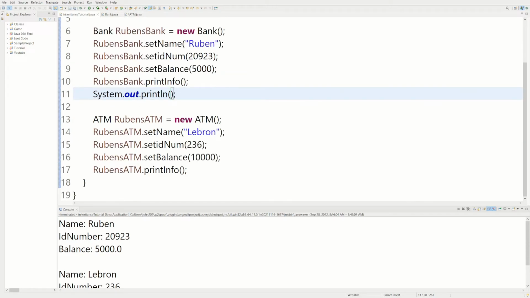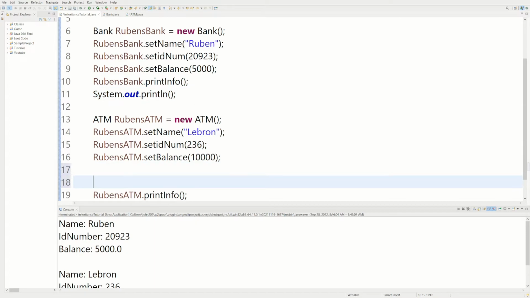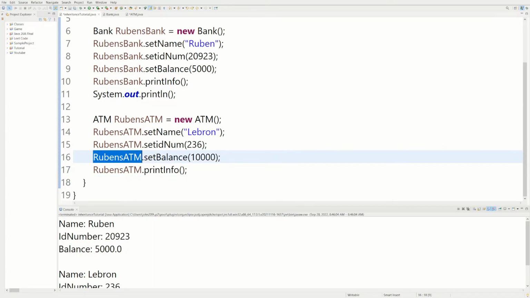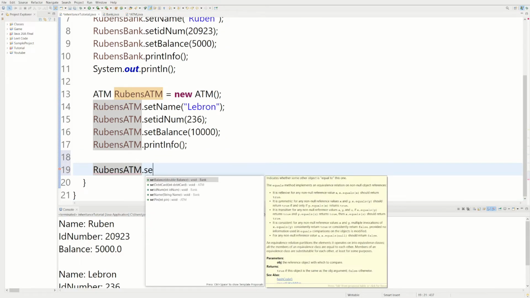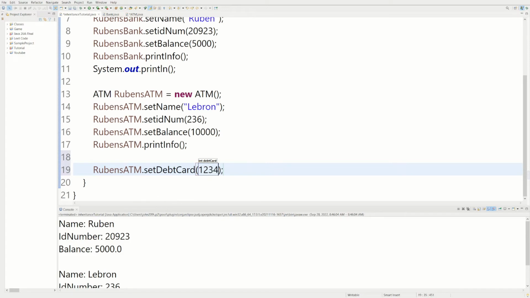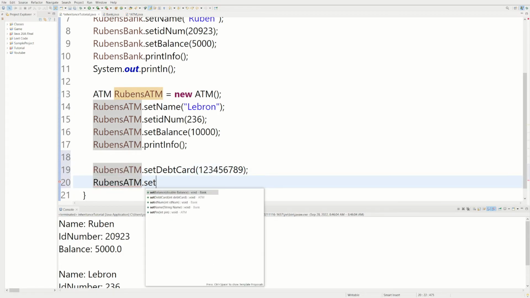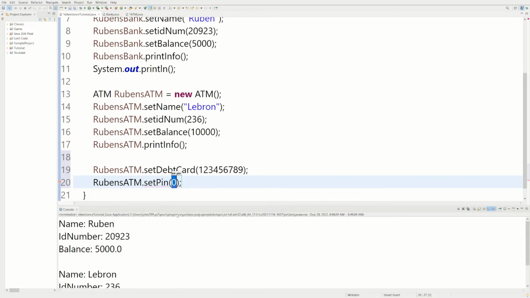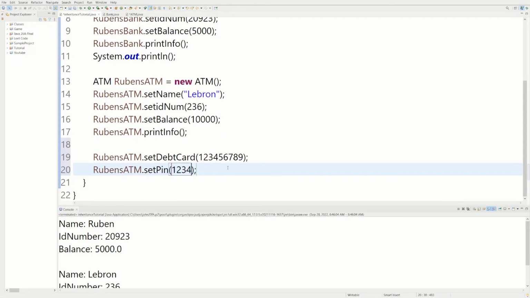So if we go back to our main class where the main method is, let's set the information, and let's set the new methods we have. With ATM dot set. You see how we have the methods from the bank class, but we also made some new methods. We call it debit card. I'm not going to put my real card, of course, but I'm going to put 1 2 3 4 5 7 9. And then we can do the same to set the PIN. So now we have access to the methods in the bank class and the newly created methods in our ATM class. We could use both of them. And we'll make our PIN 1 2 3 4.